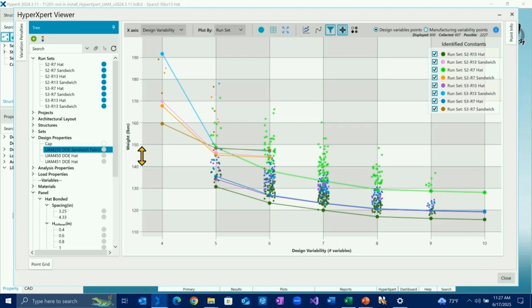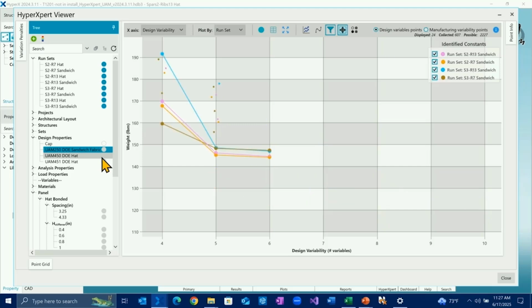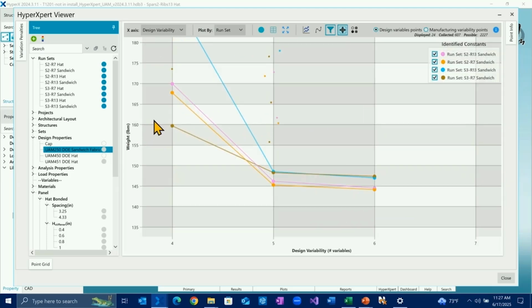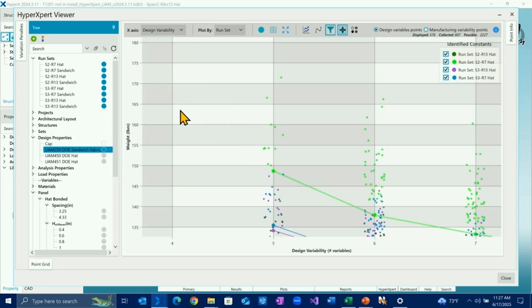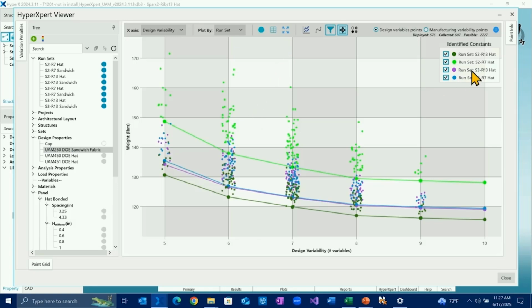So you're looking now at 8 items in your legend, right? And it's a little bit complicated. So I can come over here and I can turn off the hat and be able to look at just the 4 sandwiches as you see here. Or I could likewise turn off the sandwich and then look at the 4 different hat designs as you see here.